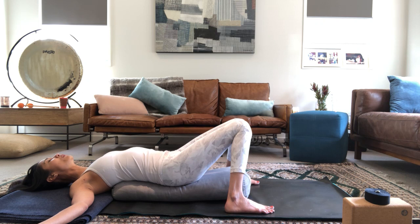And then you start to notice your breath, watching first the breath. So you start to feel the breath through the rising and the falling of the chest, noticing the belly rising, noticing perhaps the quality of your breath. And then starting to bring more mindful attention to your breath.